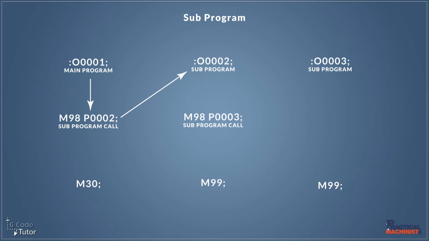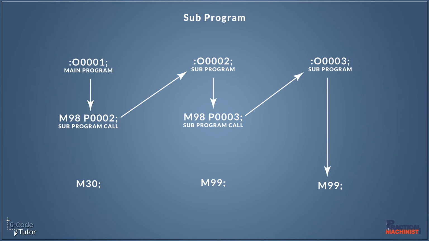And it would carry on reading down the subprogram until it reaches yet another M98 line. And we can call another subprogram within our subprogram. So by doing exactly the same thing as we did in our main program to our subprogram, we can call a third subprogram and we can run that through. And again, we can state the amount of repetitions we need it to run here. So in this case, we've called program 0003. We run that subprogram all the way through to reach M99.